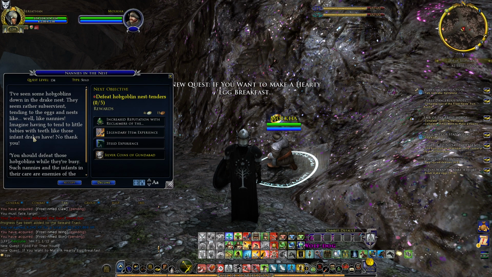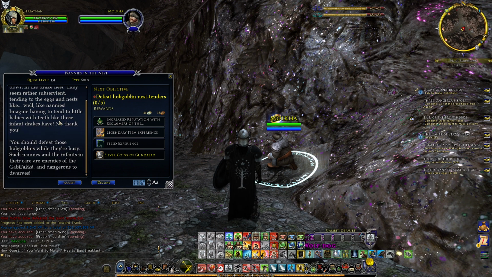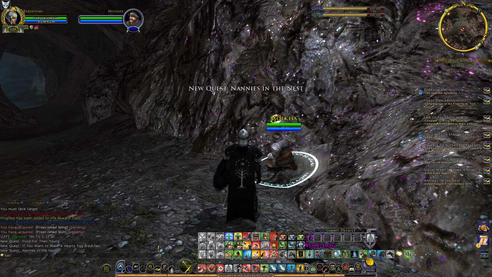Gundabad shall be ours at last. I've seen some hobgoblins down in the drake nest. They seem rather subservient, tending to the eggs and nests like, well, like nannies. Imagine having to tend to little babies with teeth like those infant drakes have. No, thank you. You should defeat those hobgoblins while they're busy. Such nannies and the infants in their care are enemies to the Gavilaka and dangerous to dwarves.